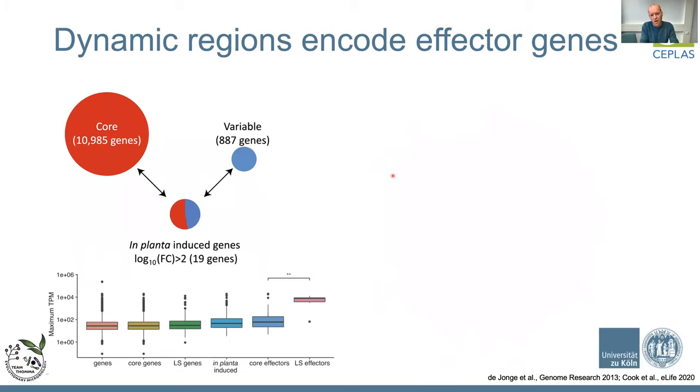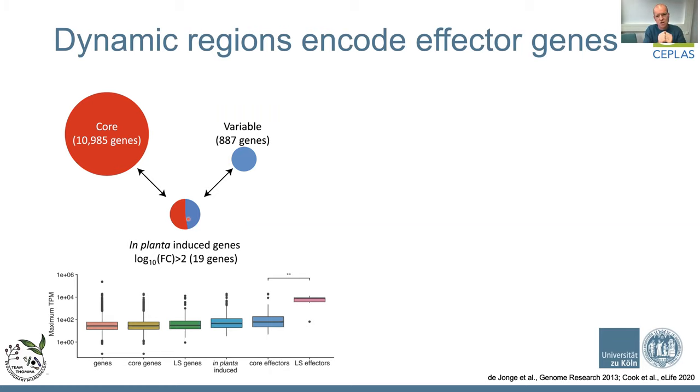And to illustrate that this is relevant and that this is important, if you realize that the core genome has about 11,000 genes, something like this, depending on the strain you take, and this lineage-specific part or this adaptive part has a little bit less than 1,000 genes. So that's over a 10-to-1-fold ratio. If we look at what the fungus expresses in planta, if we simply look at the most highly expressed genes, then we see that there is a drastic overrepresentation of this variable, this plastic part of the genome. So despite the fact that these were only these relatively small red sequence blocks on the chromosomes, we see that during host infection, these are overrepresented with respect to expression.